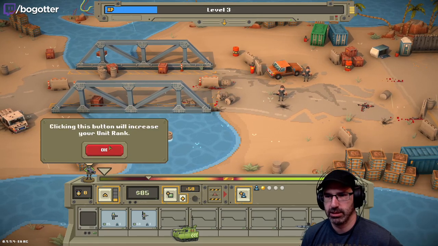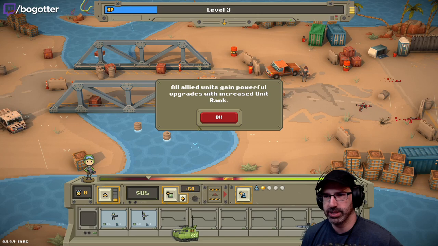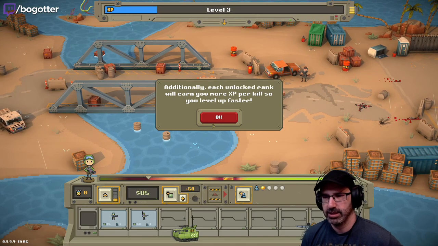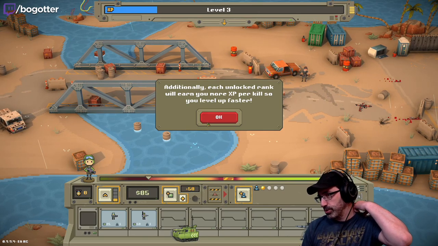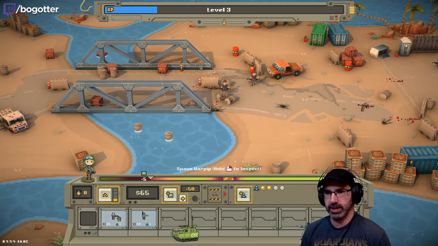Okay, clicking this button will increase your unit rank. After you spend 4 points on this button, all units will increase their unit rank. All allied units gain powerful upgrades with increased rank. Is that what we were seeing when I right-clicked and inspected? Additionally, each unlocked rank will earn you more experience points per kill, so you level up faster. All right, so how many people we got?